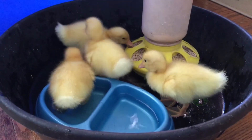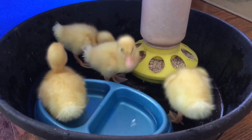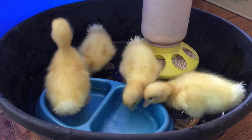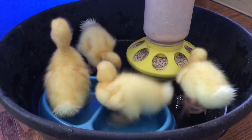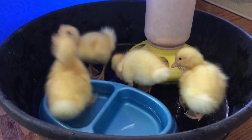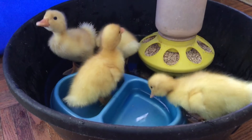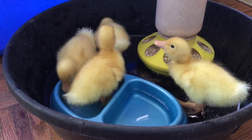Here's an interesting fact: did you know that ducks need water in order to eat? You would never want to give your duck just food and no water because they wouldn't be able to swallow their food — they could choke. You'll see how they'll get a little bite of food and then come over to the water; that's why they go back and forth between the food and water, so they can get their food down.